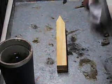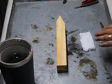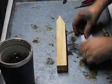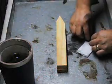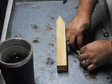I'm going to show you a couple simple techniques here. I call this a paper match. Take a piece of single ply toilet paper, fold it in half, and place your tinder on the end with a little bit extending off the edge. In this case, this is charcloth. You roll it up in a loose roll.